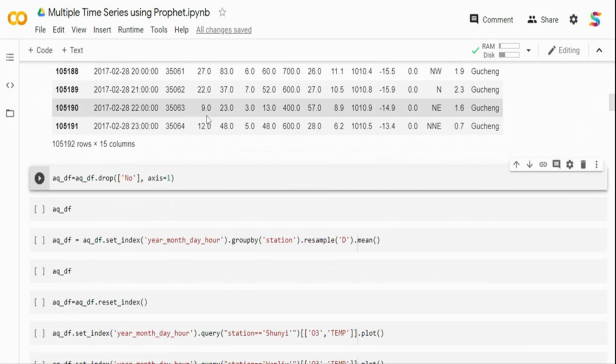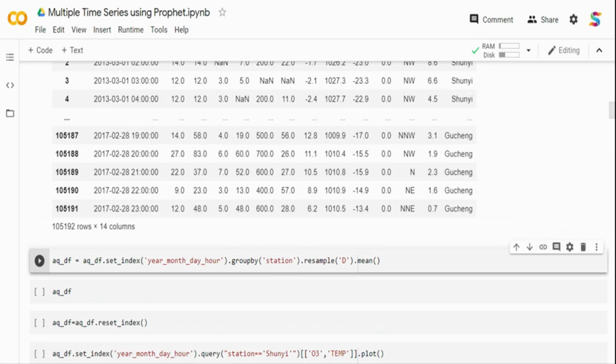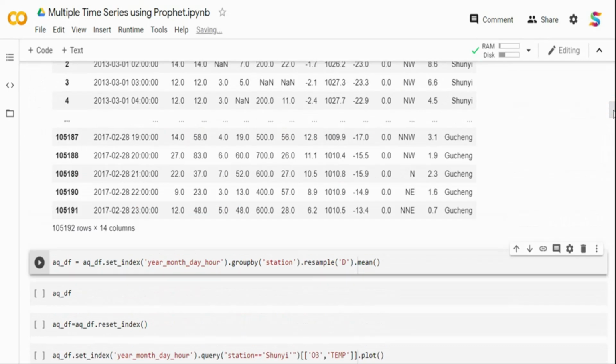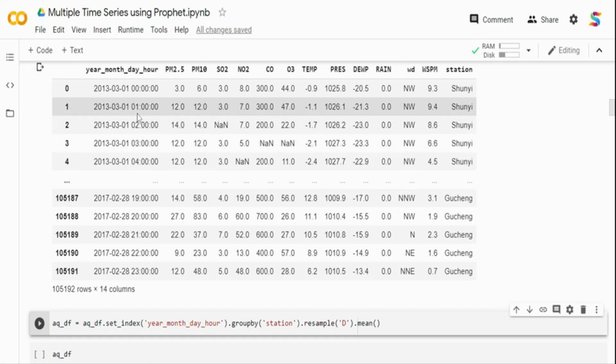What I'm going to do is first drop the number column, which is nothing but a serial number. I'm just calling the drop function, and now you can see in the data frame that the number column is gone. Right now this data is at hour level. So for example, on each day you will have multiple data points, one every hour. In a day there will be 24 observations. To keep this video fast, I'm going to aggregate these hour-level observations to day-level observations.